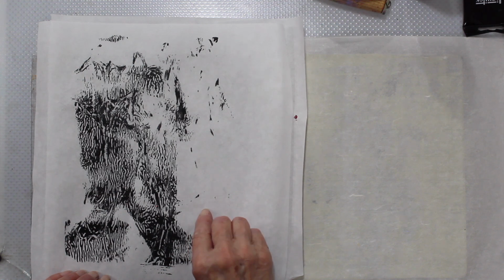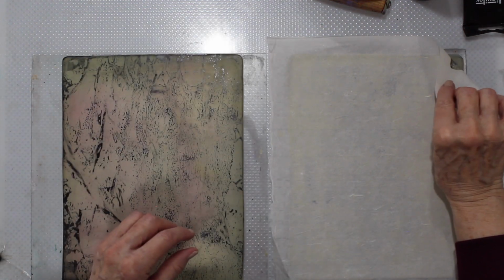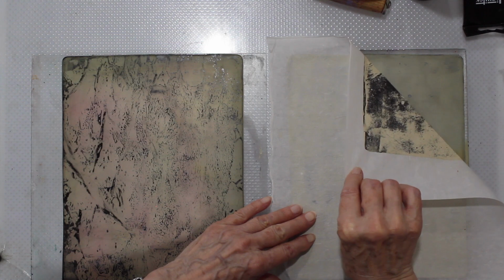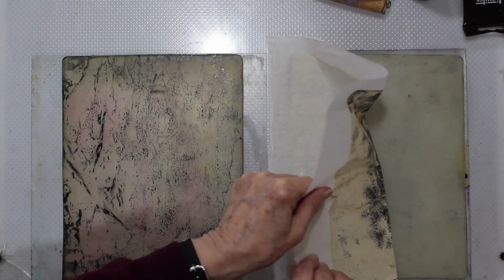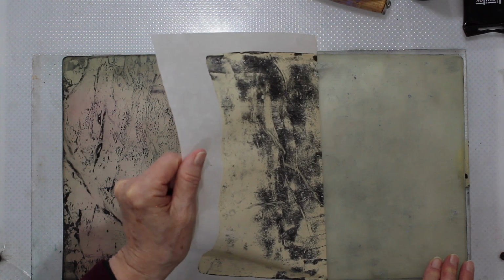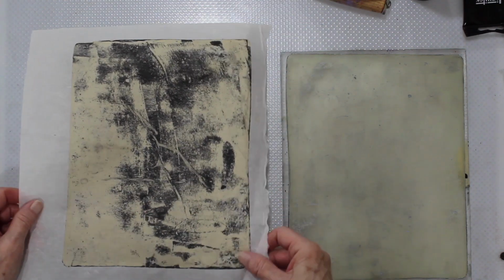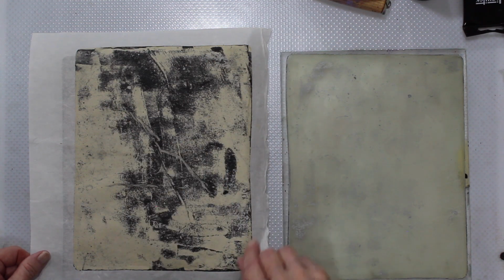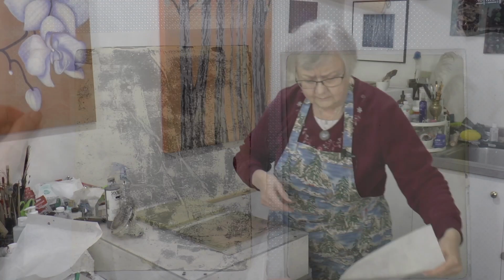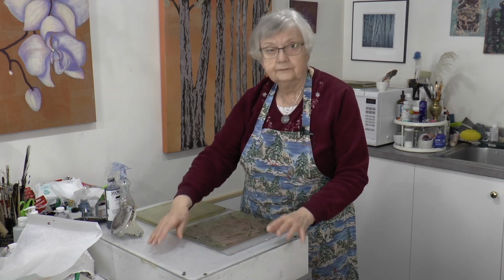Okay, didn't quite pick up everything, but you can see where the extra wrinkles happened. I'm going to keep working with that. And let's see if this is going to pull that print. Oh yes, very nice. Okay, so have a bit of wrinkling going on here and there, a little bit more subtle. Some lovely textures. So let this dry. I'm going to take an interlude and then let's develop some of this stuff. So I'll be right back.